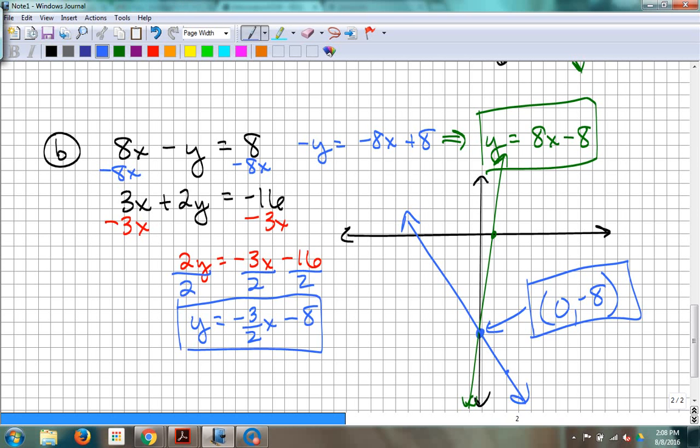So are we going up 3 and to the left 2? You can go up 3, left 2, and we end up right there. I went down 3, right 2. Okay, and that's still a negative slope. We had a negative 3 over 2 slope, so we can go up 3, left 2. That still makes it negative. Remember, negative slope lines fall down and to the right. Positive slope lines, like this one has positive 8, go up and to the right. So that'll help you make sure you're putting the right direction on your lines. Okay, so that place where these lines cross is what we're looking for.